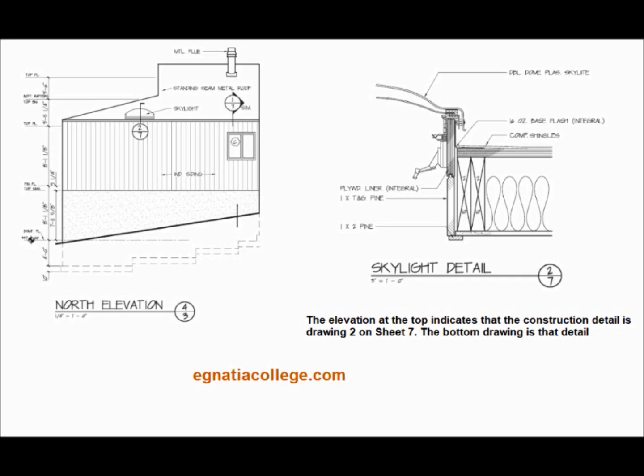The label on the bottom drawing, the skylight detail, includes the number of the drawing, corresponding to the number indicated at the cutting plane line in the top view. A reference mark near the arrow indicates where the detail drawing is shown. The reference marks that are used for orienting details may vary from one set of drawings to another. It is important, although not usually difficult, to study the drawings and learn how the architect references details. Usually a system of sheet numbers and view numbers is used. One such numbering system was explained earlier.